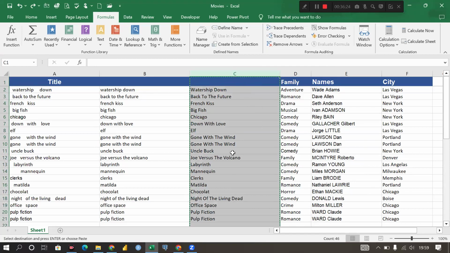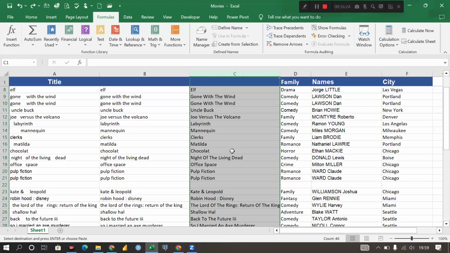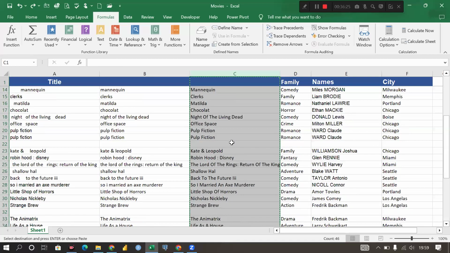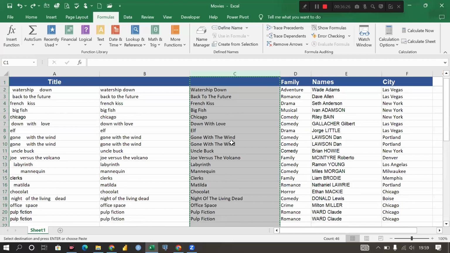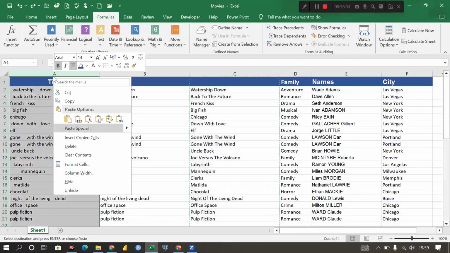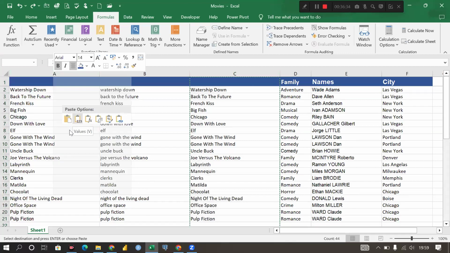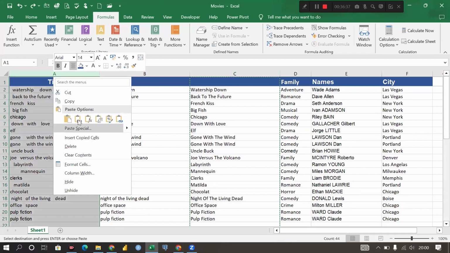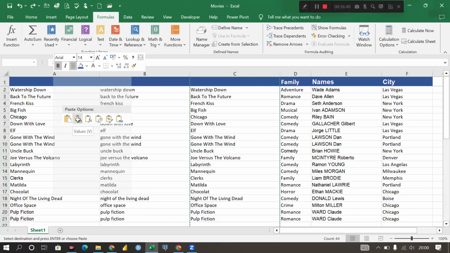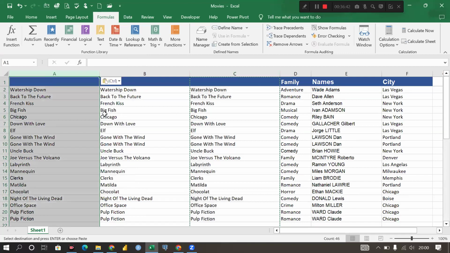You copy everything here. Go back to where you want to paste it. Then you paste special, or you do this paste 1, 2, 3. Any which one you like. You click on this paste 1, 2, 3. Have you seen it now? We have this and we have this now.